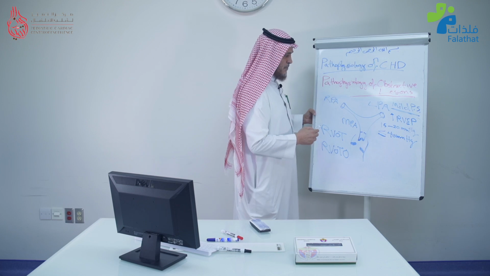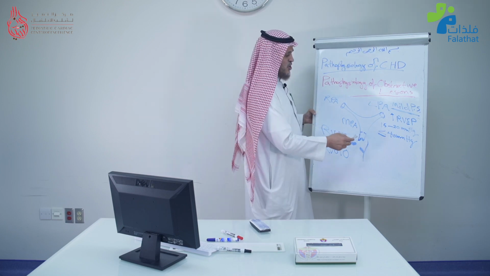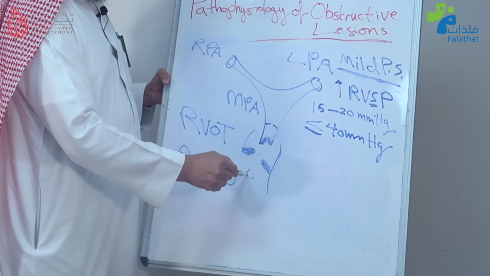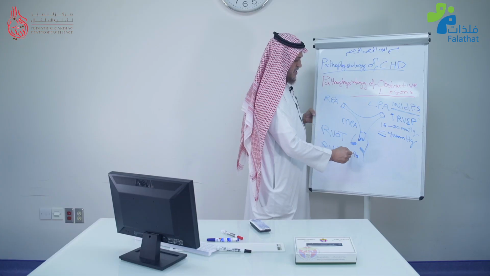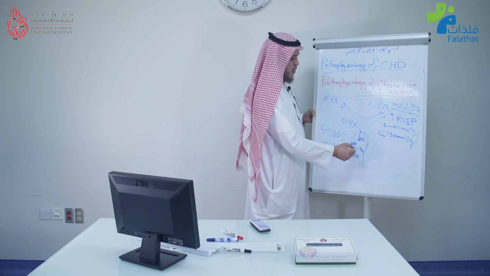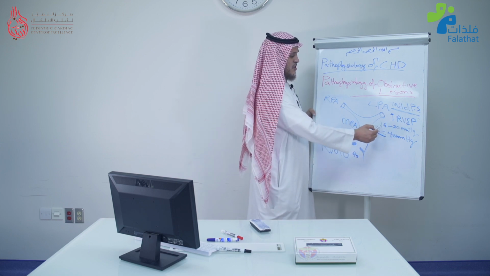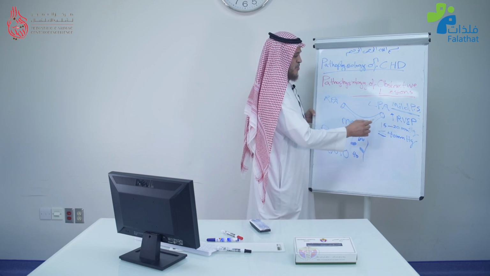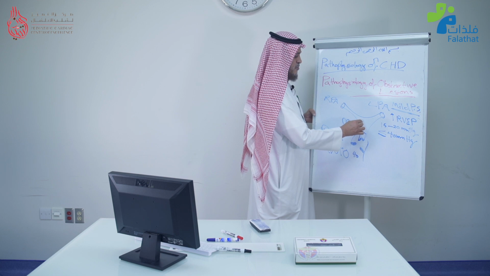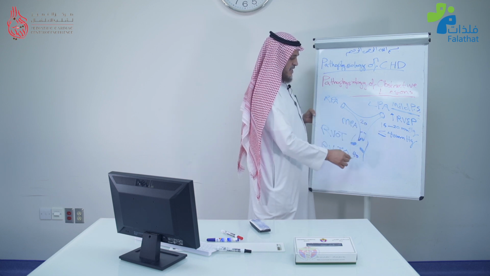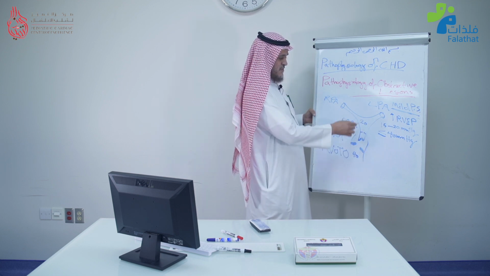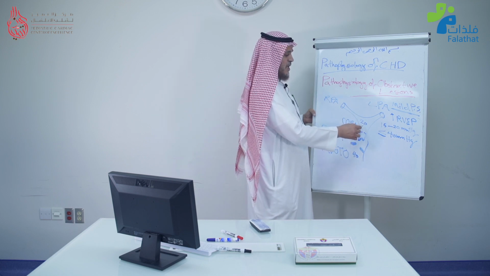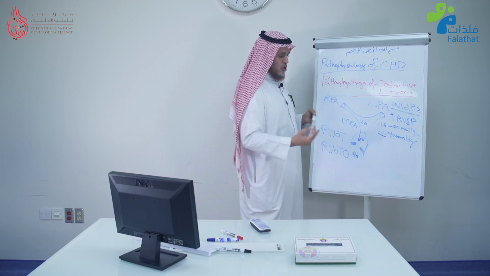Again, here you will see that the pressure difference, this is 40 here. This is the right ventricle outflow. So this is 40 below the obstruction. And we said before the RV normal systolic pressure is between 15 to 20. And the PA is the same. So let's say, just for simplicity, it's 20 here. See, the difference in gradient is around 20. It can be even a little bit more, but I'm taking the cautious side.